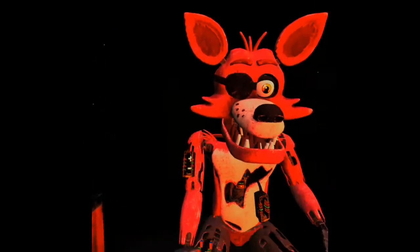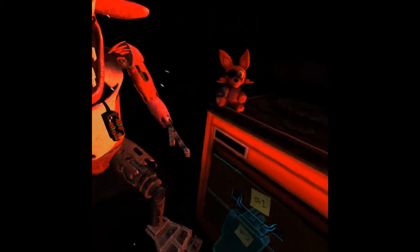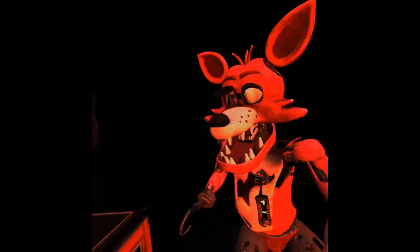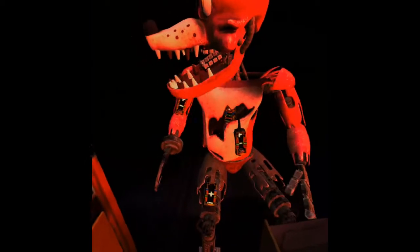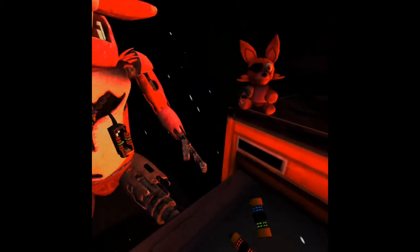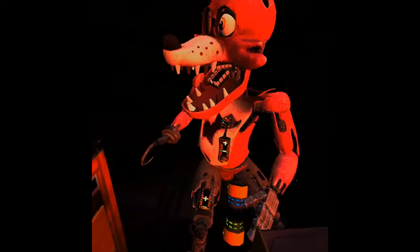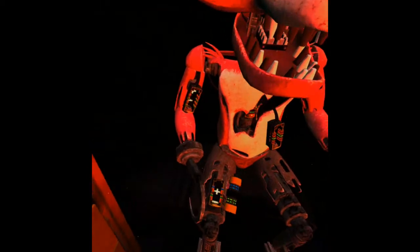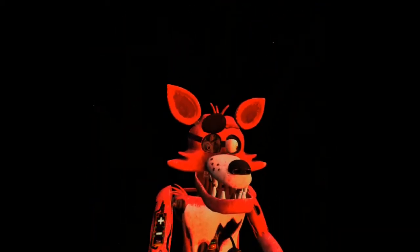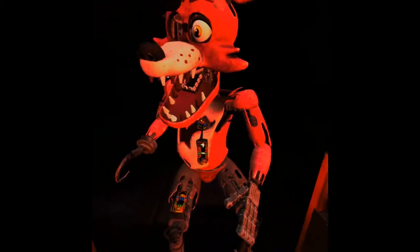Retrieve the fuse from drawer number one that matches Foxy's leg receptacle. To avoid bodily harm, wait for Foxy's legs to stop moving before inserting the control fuse. So it's... that will be like blue green. Good job. Foxy has regained control of his legs. A gentle reminder, it is recommended that you keep an eye on Foxy at all times.